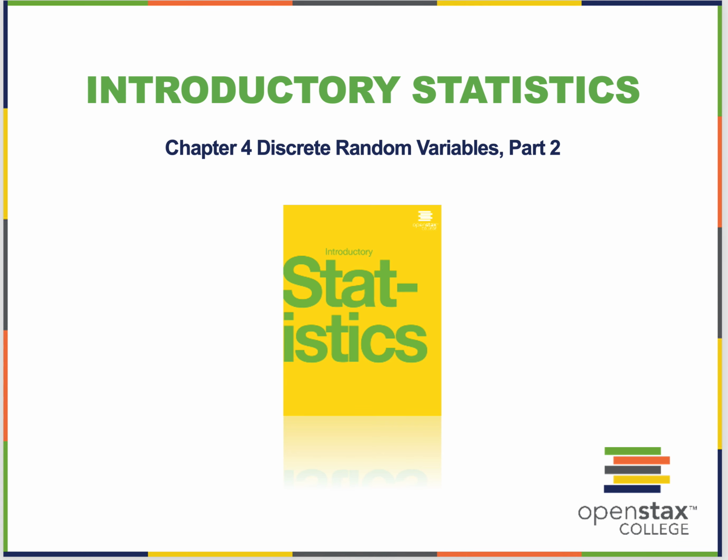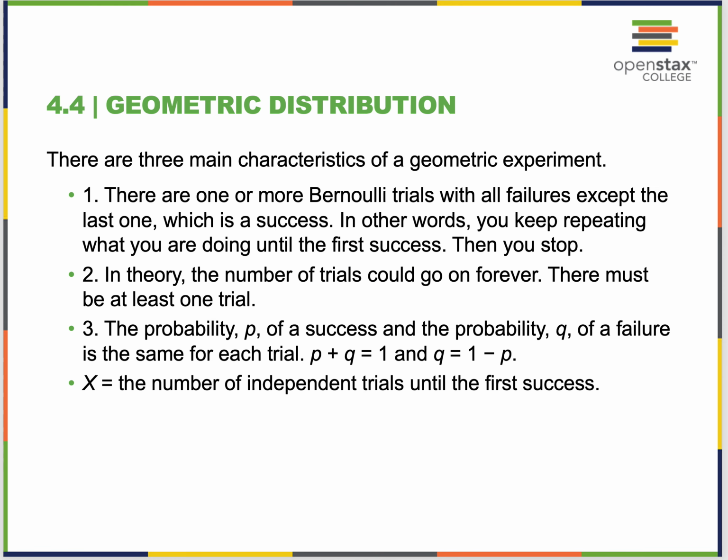Class is Professor Gavor. We're talking about part 2 of chapter 4, discrete random variables. And we'd like to cover, in this case, the geometric distribution, the hypergeometric distribution, which I've assigned some problems, but I'm not putting it on the exam, and the Poisson distribution. So we'll start with the geometric.